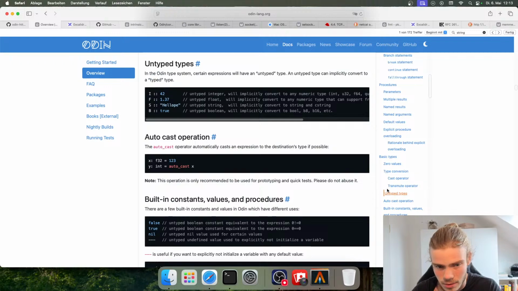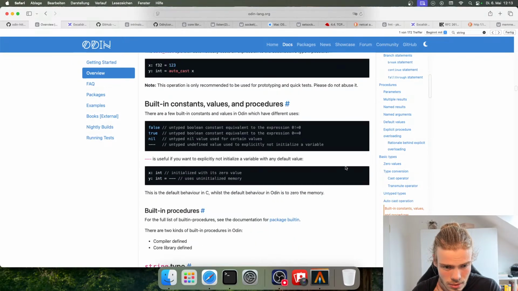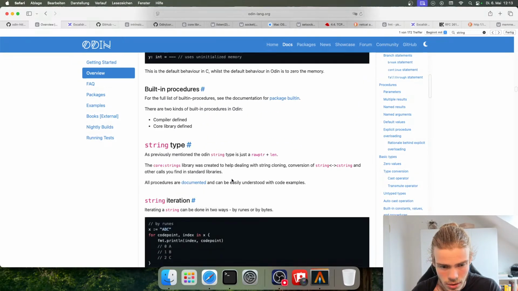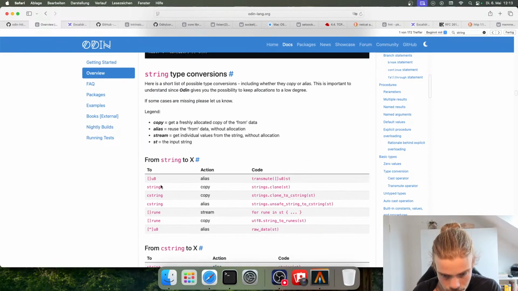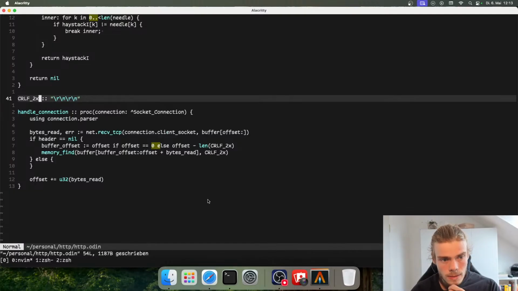Untyped types. Nope. String type. C string, string here. So I want from string to X. Transmute. Okay. Can I do that?